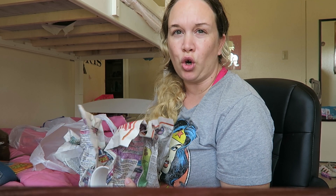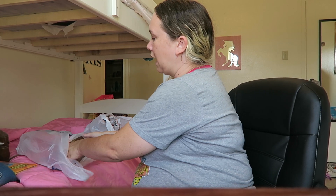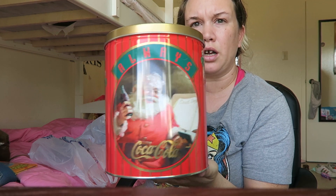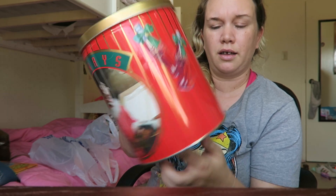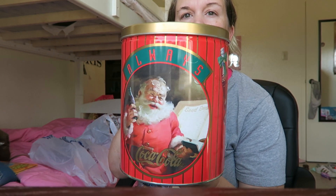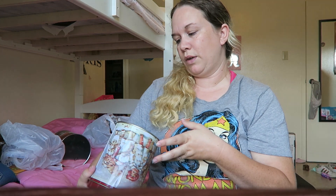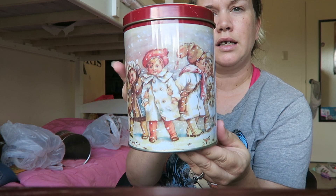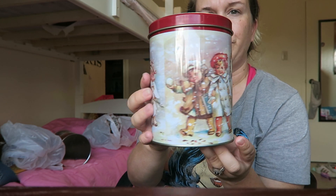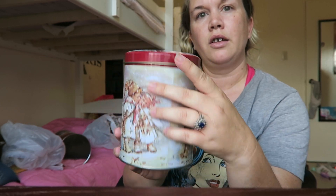I didn't find any Halloween or Thanksgiving decor, but I did find some Christmas decor. There are two tin cans. I do like to collect anything that says Coca-Cola on it, so I got this tin can - it says Coca-Cola on it and it has Santa on there. That was $1.57. I just think that's so cute. I don't know what I'm going to put in it, but I just want to have it there. Last but not least, I also got this other tin can and this was 66 cents. It's a little tin can with these little kids on it - it has a really vintage feel. Santa's on the lid. I just think that's adorable.